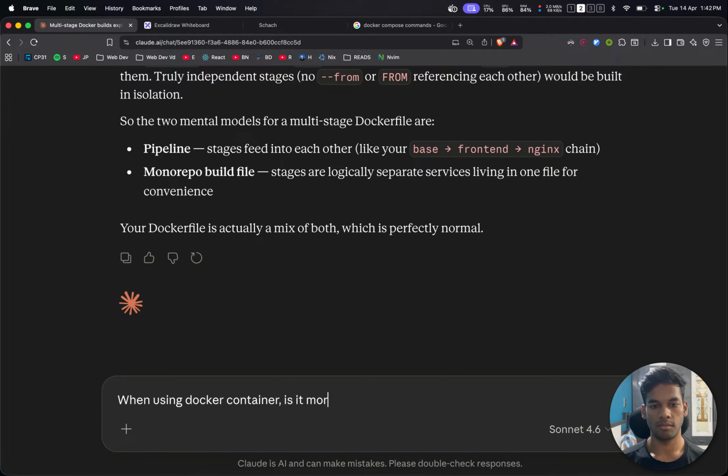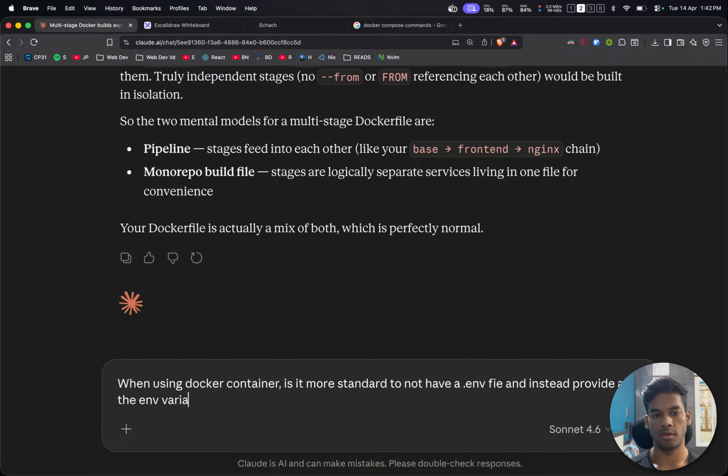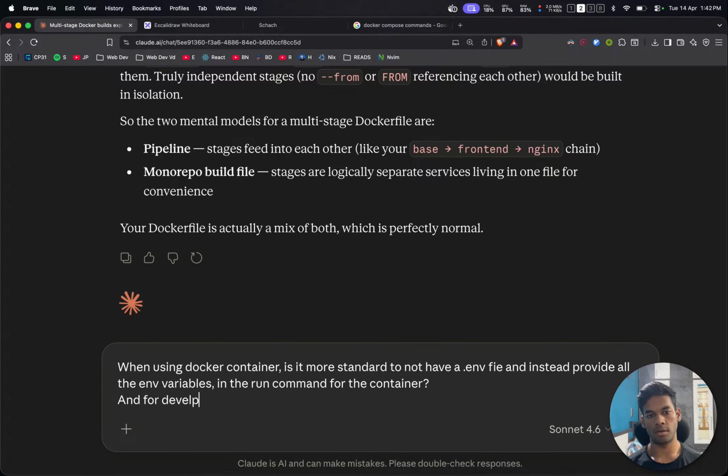Provide all the env variables in the run command for the container, and for development have them defined in the Docker Compose file.